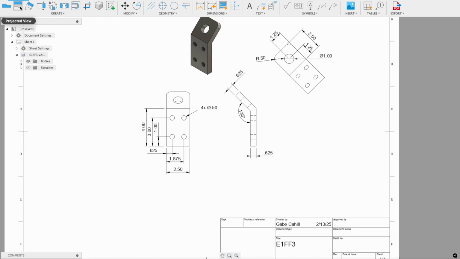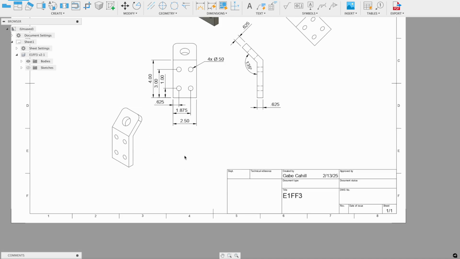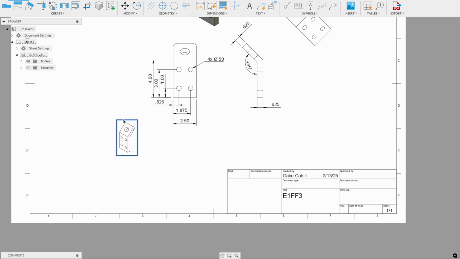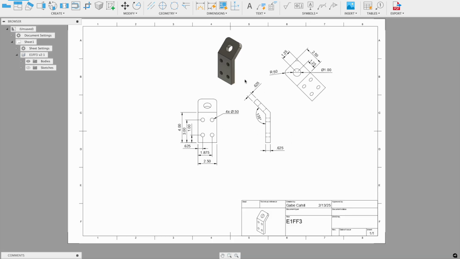To do that, I'm just going to create another projected view from my shape right there and drag it off to the side. In order to get it to fit inside of this little box, I have to adjust the scale. If I double click on my shape up here, you can change the scale. Right now it's 10:1 because this is a really tiny object, so I'm going to try shrinking it down to 5:1. And now it's a lot smaller. Now it'll be able to fit into that little box, no problem. So I'll click close, drag it out into the little box, and then we are good to go. So that's a little bit about the drawing space in Fusion 360.